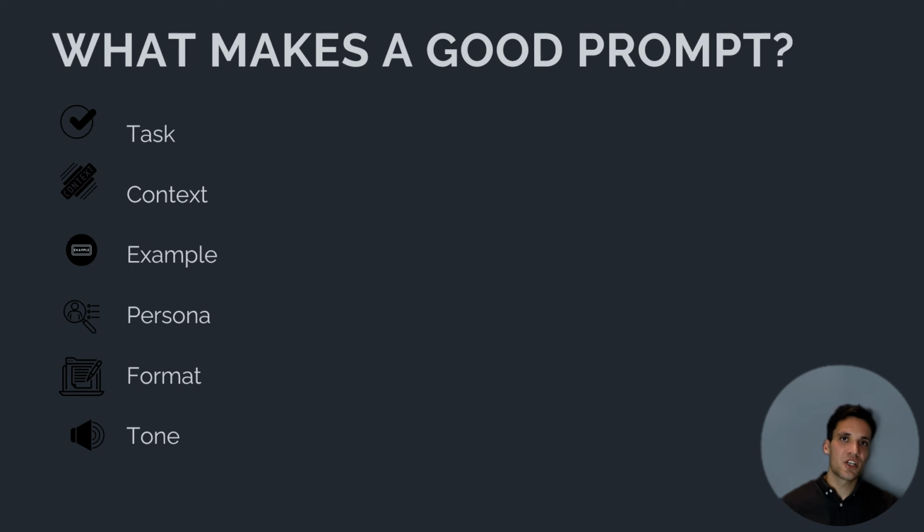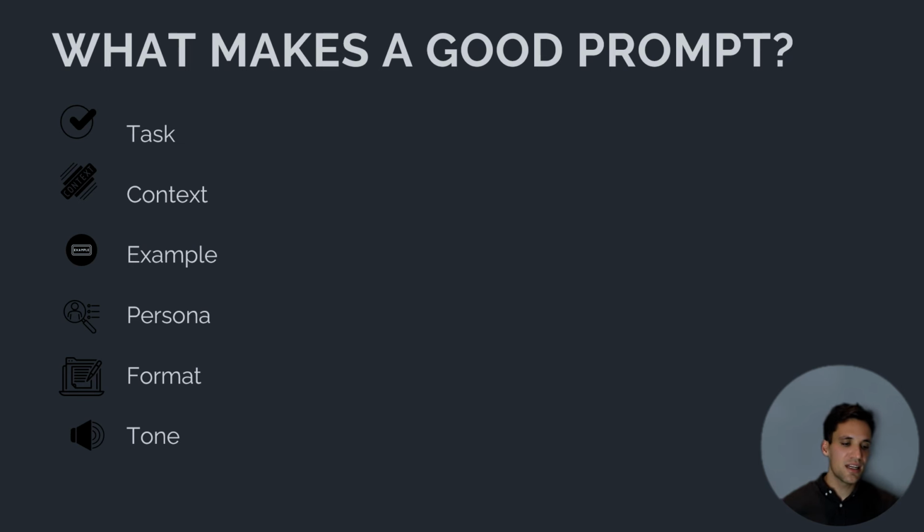And you could still give ChatGPT a task and it'll give you an answer. So previously, when we had the bad prompt, we asked, how do I deliver a project? It was given a task and it gave you an answer, but it had no context, didn't have an example of the format you wanted, didn't have a persona to go off, so the overall answer wasn't very useful. But the task is always essential.